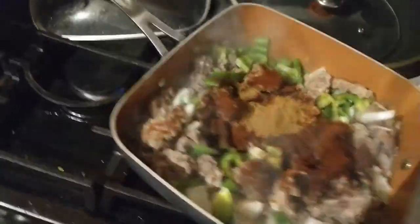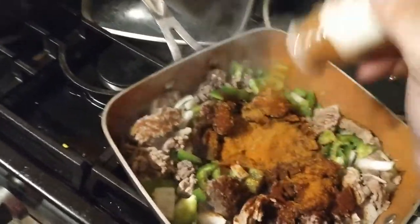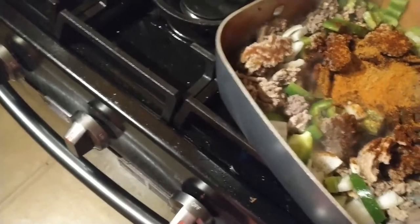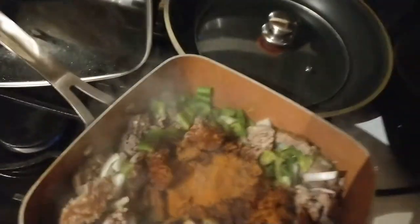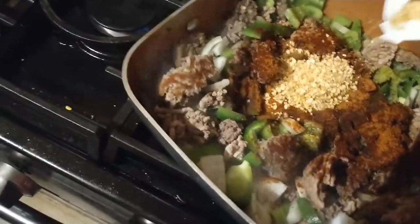The reason why you put the spices in now is because the fat in the meat makes them more flavorful. This is cayenne, you don't have to add that, just add a sprinkling, like a teaspoon or two. Again, you don't have to add it. This is optional if you like spicy chili. If you don't, do not add it. And garlic, you can use garlic powder too, but I've got minced garlic here. I like to go crazy with the garlic. If you do add it, add like a tablespoon. Garlic mince or garlic powder, whatever.